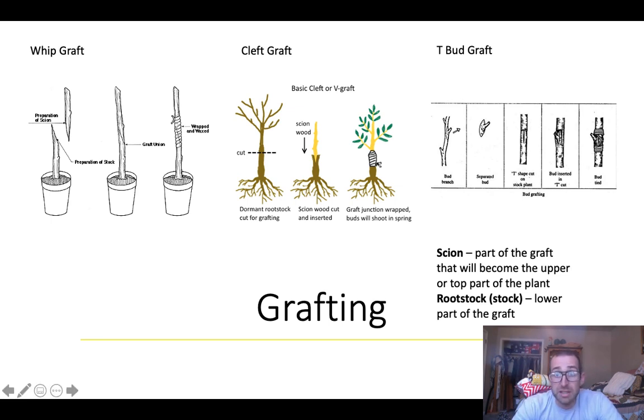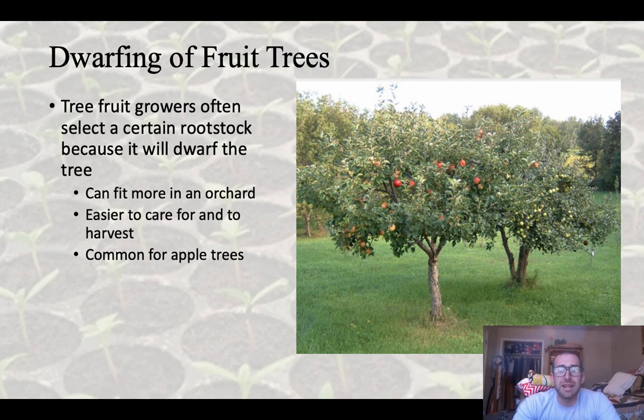Right? So the scion is the part of the graft that's going to become the upper part of the plant, typically the shoot system. And the rootstock is the part of the graft that's going to be the root system, or the bottom part of the plant. And there's different types of grafts that you can do. I'm going to show you in our lab video a couple different examples of the types of grafts. But again, if you take plant propagation, we will look at these a little more thoroughly. And like I said, you can combine characteristics of plants.